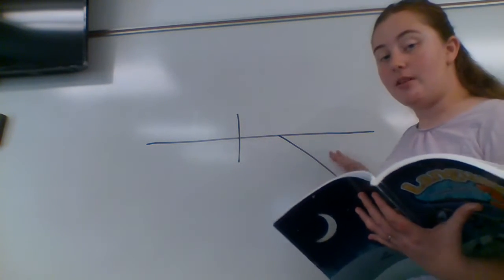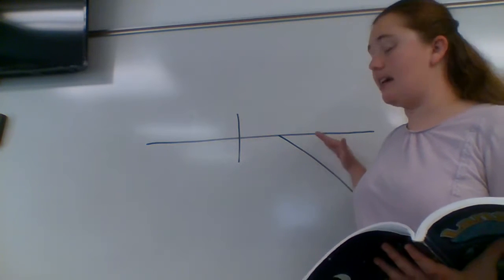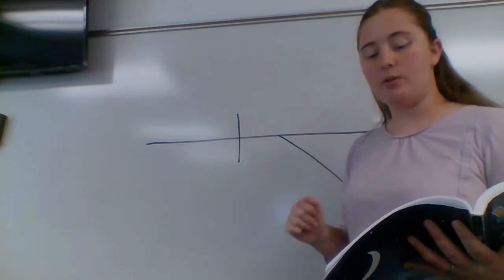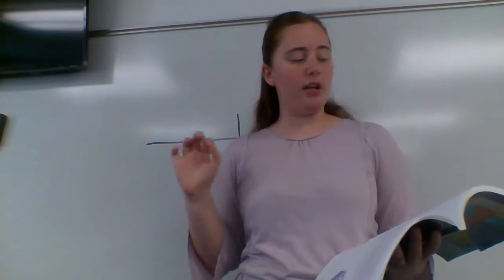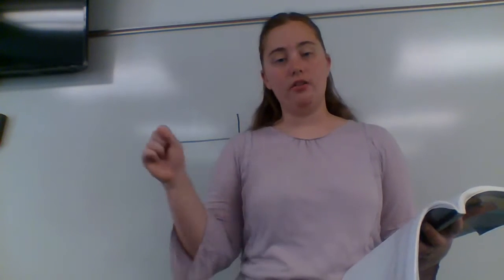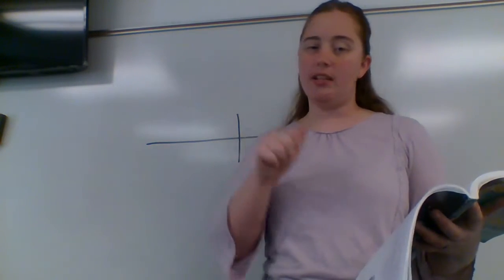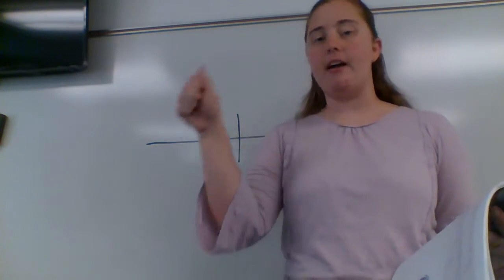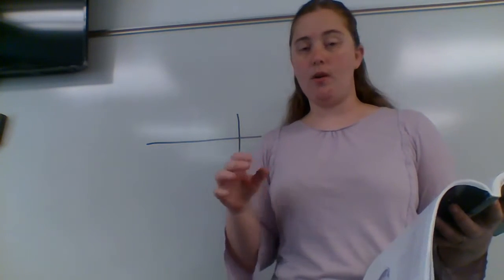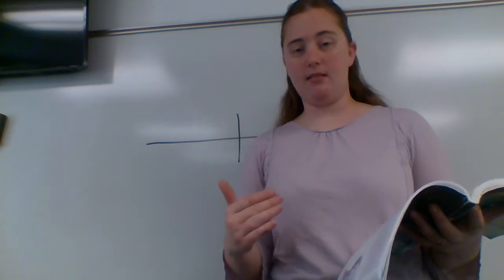But our adverb is going to be going here instead of the adjective over here. We're still marking the sentences like we've been doing, underlining our subject once, underlining our verb twice, circling that adverb, drawing an arrow from the adverb to the verb that it is describing. So let's go ahead and jump right in.